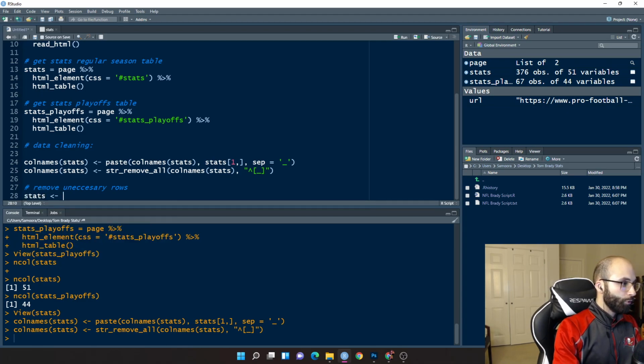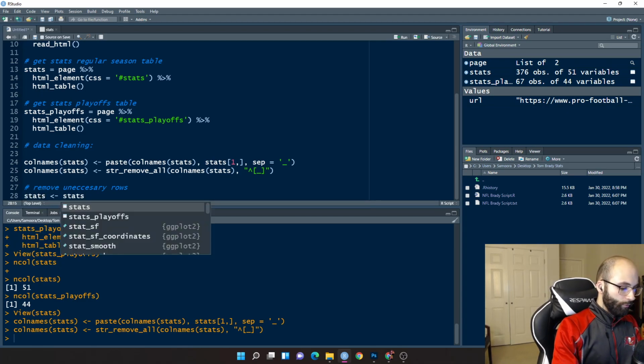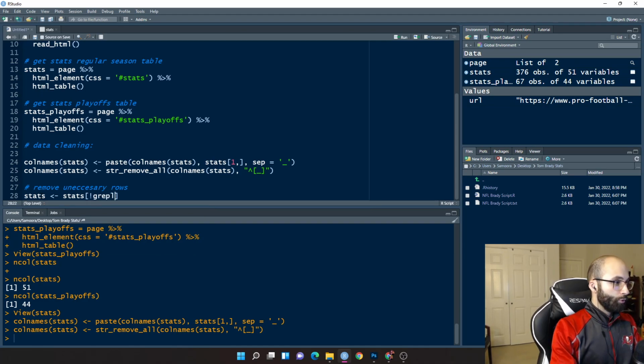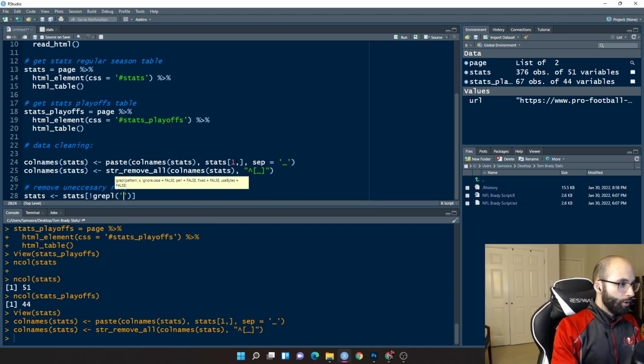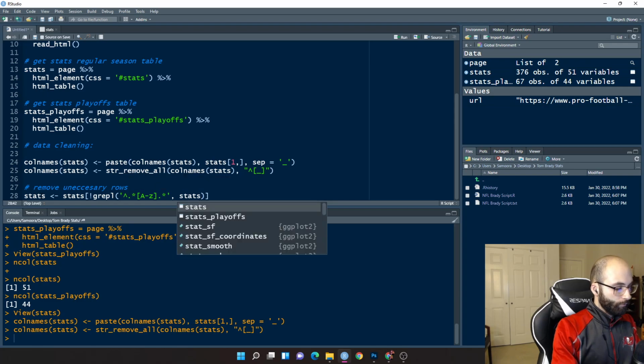We're going to say stats, and we're going to set that equal to stats, and we're going to use the grepl function, and we are going to detect where it starts with a bunch of characters, which include A to Z, and then also a bunch of other characters as well, but I don't think we need to put these extra things. As long as you have the alphabets in there, that's the important part. And that's what we want to remove essentially. And we want to say stats date.